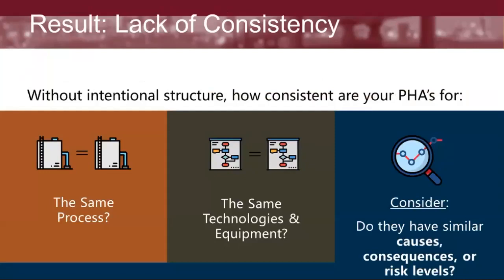So what does that result in? What that results in is a lack of consistency. Without some intentional structure, I would argue you can't even check this. So if I'm going to use a refining example, I have 2 HF alkylation units. I have one in the Middle East and one in the great United States of America. If I looked at those 2 evaluations, how do they compare? It is almost impossible to know that we had the same scenario, the same cause, the same control valve that went closed, and that we evaluated that scenario for the facility in the United States and evaluated the same scenario in the Middle East. It's tough to even find whether we evaluated the same scenario, let alone whether we came to the same conclusion.